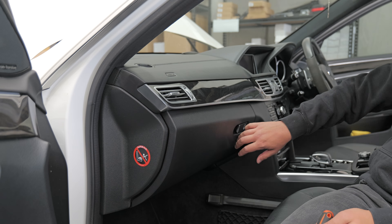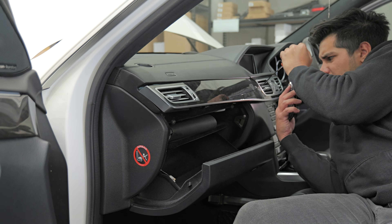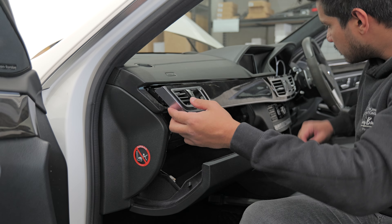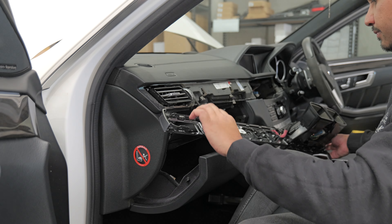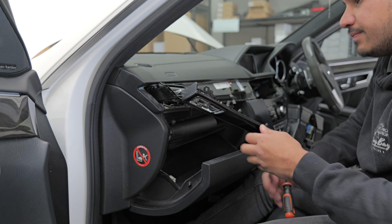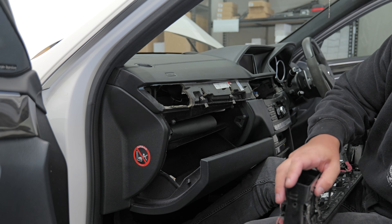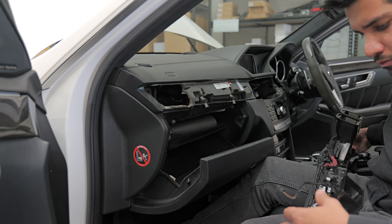That is door number one completed — a couple of hours deep. We're going to do the same thing on the rest of the doors and then move on to the dash. First thing: pop down these little retainer clips and start pulling back on the main panel, then go to the center vents where there are two more hidden clips to remove so you can pull the whole panel out. If you lose a little vent like I have here, that's okay — continue taking the panel out, then use a pick to remove the vent from the body of the car and put it back into the main panel.